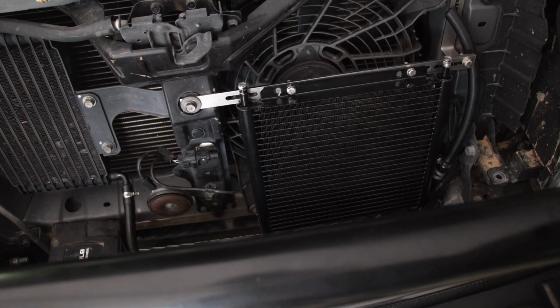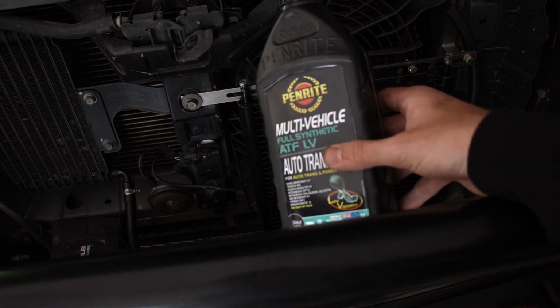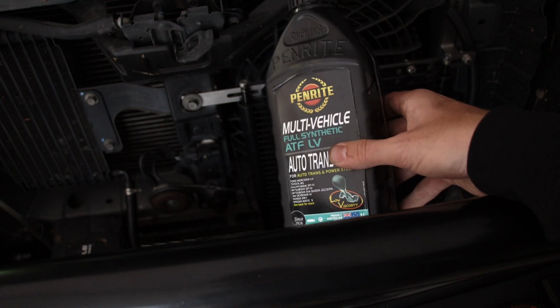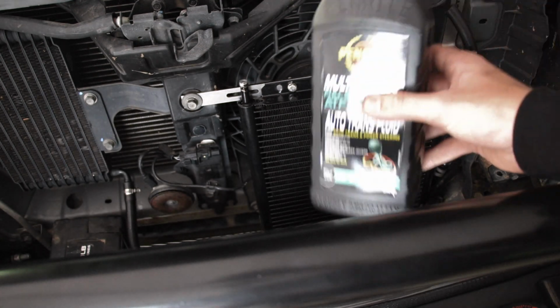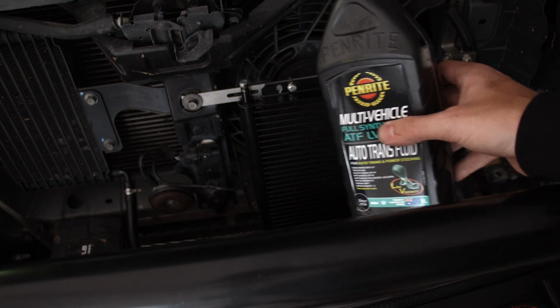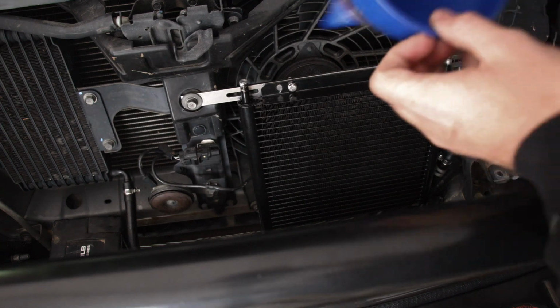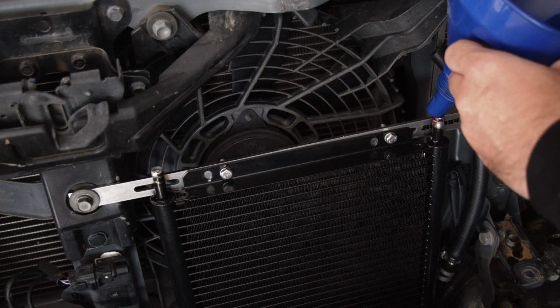So next up, what we're going to do is fill it up with transmission fluid. If you're not sure what fluid it is, I'll have it on the website, whether you have an NS, Pajero, NT, NW or NX. This is the one that's for my car, which is a 2012 NW. So we're basically just going to use one of these bad boys, and then just tilt it in slowly, just till the cooler is filled up.